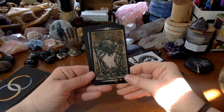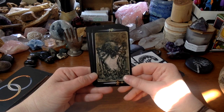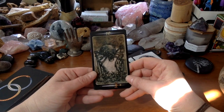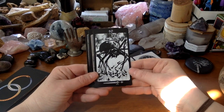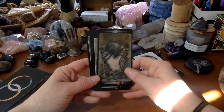So is that a spider that's about to be overcome and overwhelmed and eaten alive by ants? I mean, that's genius for a Ten of Swords. Really genius, you know? So what the hell is going on? I mean, that's brilliant.